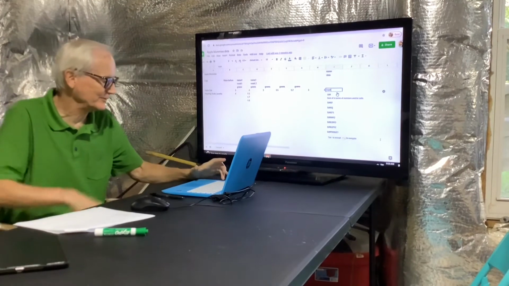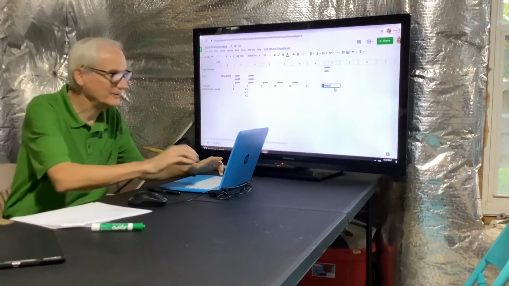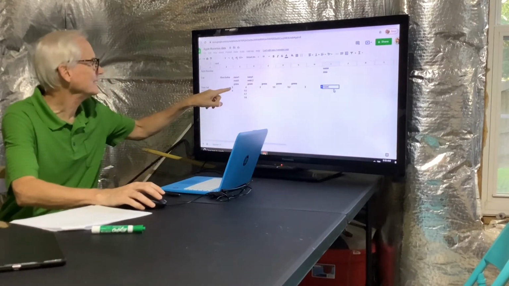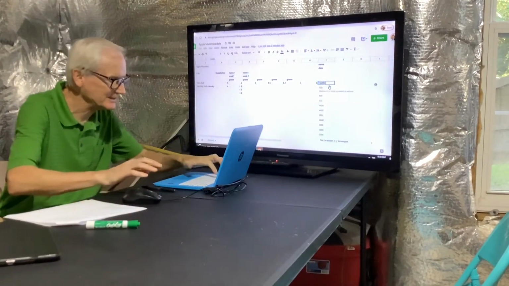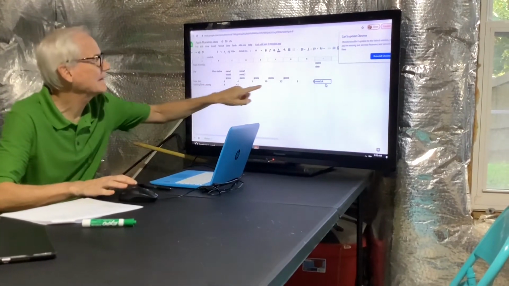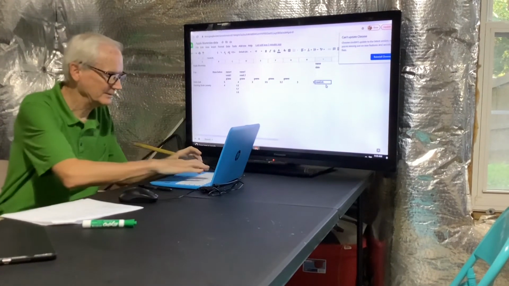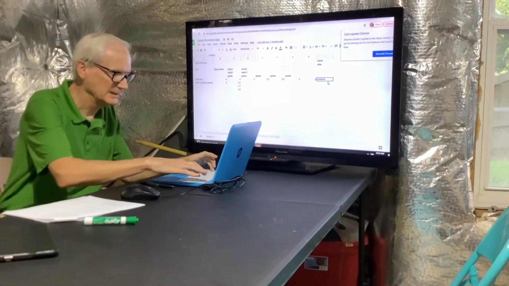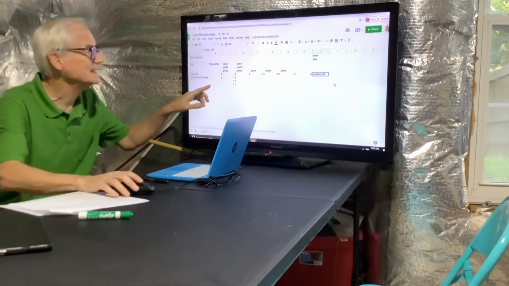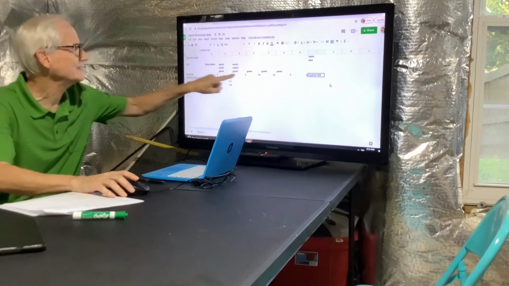Well, I just want simple sum. You put a parenthesis in, and I can type the cell address. I can type C6 to H6. That'll give me the sum of C6 to H6, it's the sum of here to here.